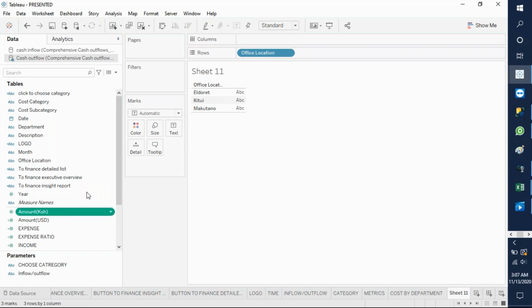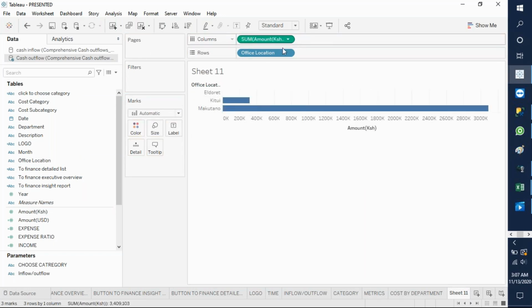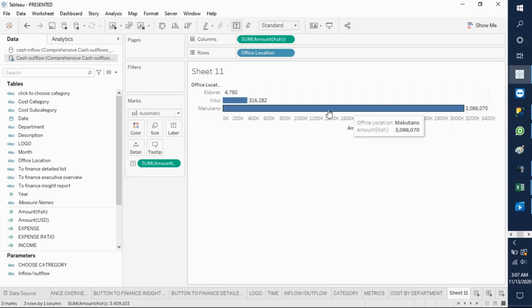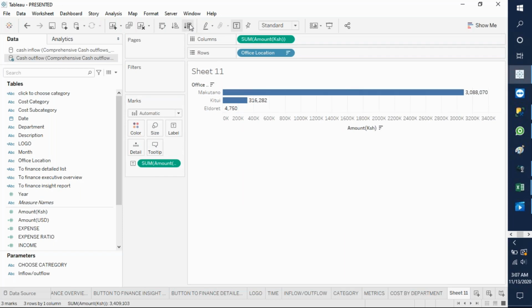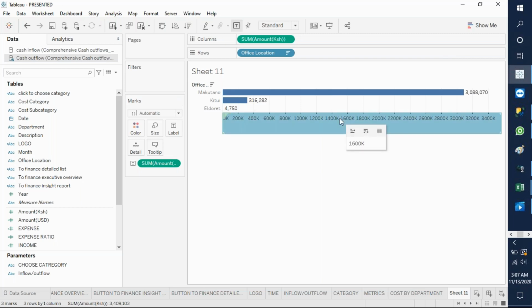Then the amount in Kenya shillings to the column. Then I need them to be viewing those amounts, so I can take the amount in Kenya shillings to the label, and you can view your data. Then I can arrange them from the largest to the smallest. So I don't also need this, so I remove them.